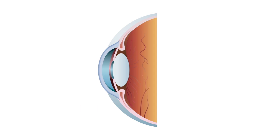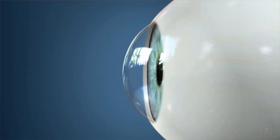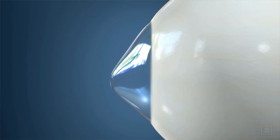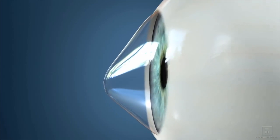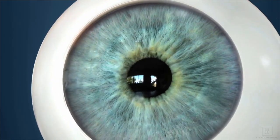For those with keratoconus, the cornea loses its uniform shape and starts to become more pointed, like the point of an egg or the point of a football. It also thins and weakens over time. The unfortunate thing about keratoconus is it does lead to progressive loss of vision, meaning that over time, as the structure changes and worsens, the vision does tend to change and worsen.